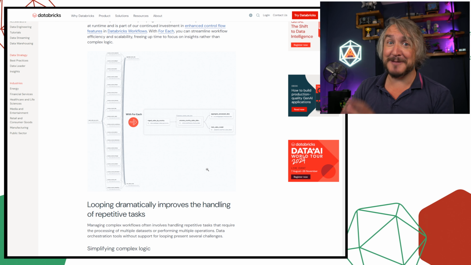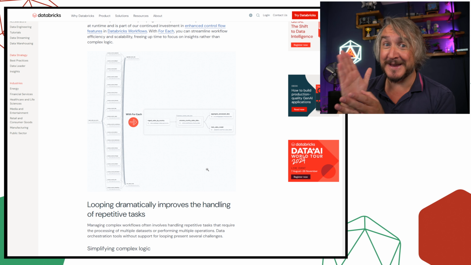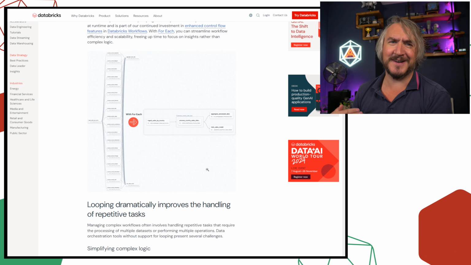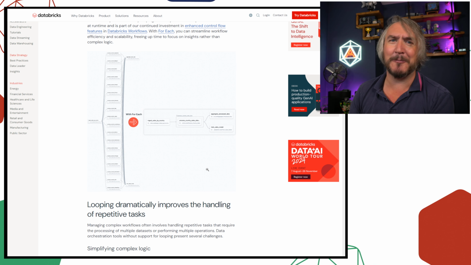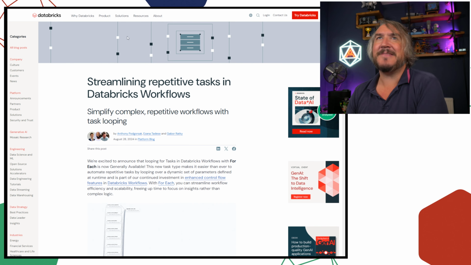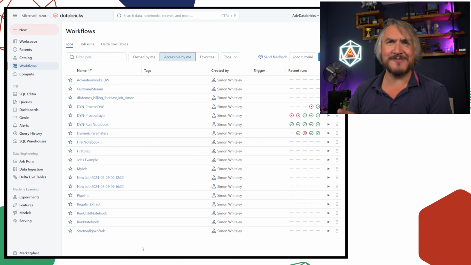If you're trying to build something complex, this will actually help us build something a little bit more complex. This is for people like me doing things for enterprises who want to do things in a madly complex way. So, how does it actually work? Let's go and have a look at a few little examples.